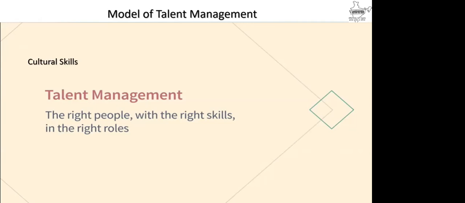Again, one of my friends was training in China, and she told me that it is very tough to encourage participants to ask more questions, because in China, a trainer is like a guru, and the guru cannot be questioned. The guru knows everything. So they would be very hesitant in asking questions, and had to be prodded to ask. So cultural skills are very subtle, and it's very important as part of talent management that one identifies the right skills, the right gaps.